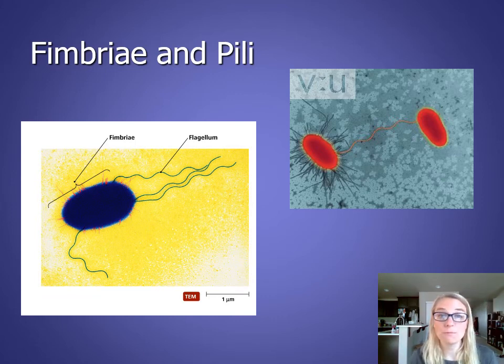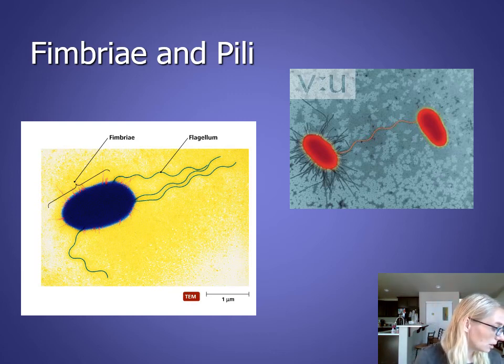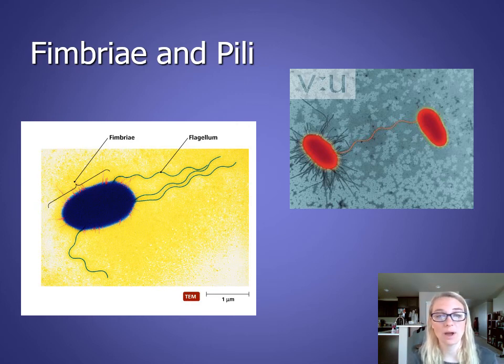Fimbriae allow for the sticky nature. So maybe a cell doesn't have a capsule, but it has fimbriae, which allow it to be sticky, and that can increase pathogenicity. It also allows them to participate in what we call biofilms. We're going to talk about biofilms a bit in another chapter, but a biofilm is a collection of multiple different bacteria, not always the same species, that produce a protective layer, making it harder to remove them, either from an environmental location or from a biological location. Fimbriae can play a part in that, which also increases pathogenicity if an organism is part of a biofilm.